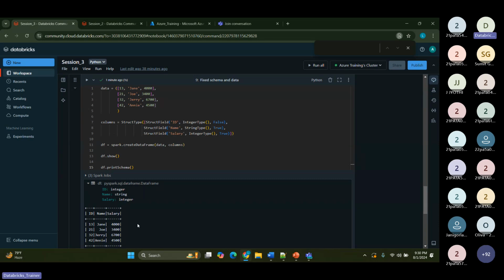We are going to the row functions now inside the data frames.